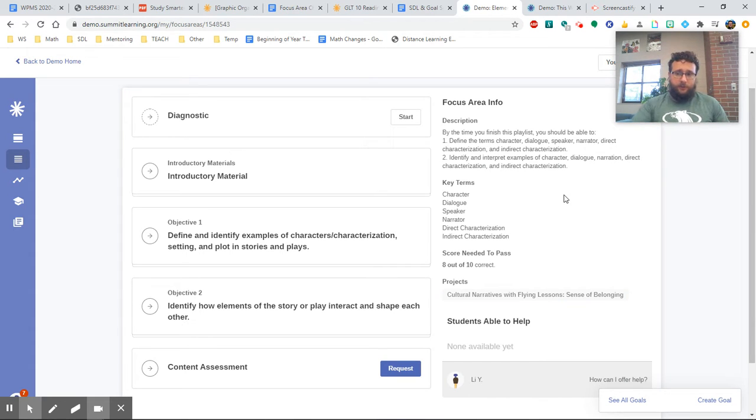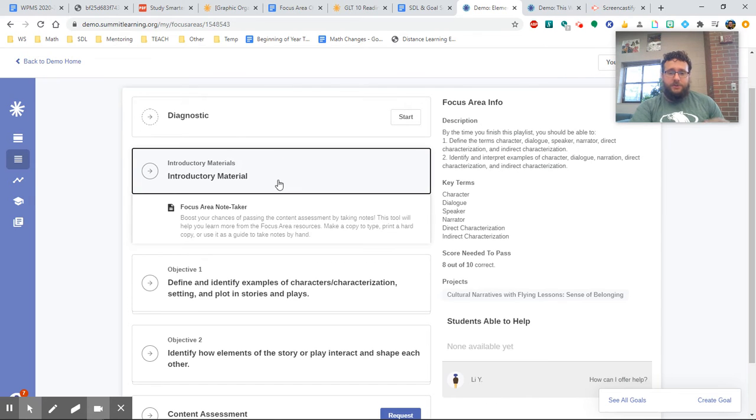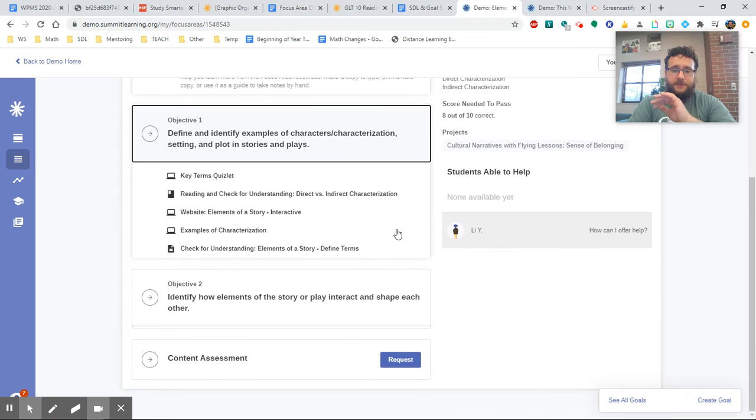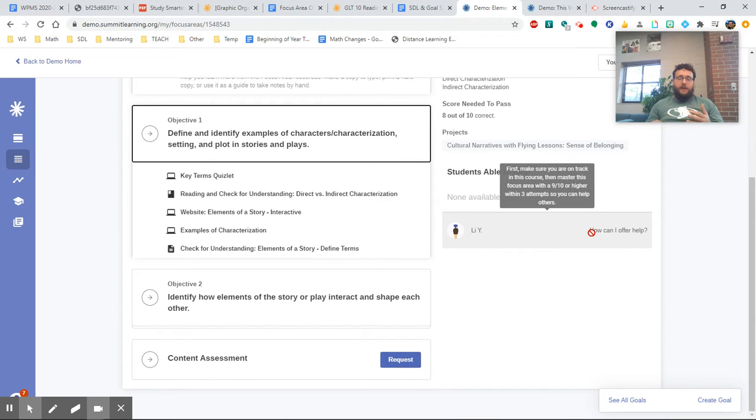As far as resources here within the platform, you can see that within each objective, there's a lot of goodies. So in introductory materials, there's often study guides, presentations, review videos. So those will usually be great. So that's another piece of resources to definitely go to, whatever's in your introduction materials. Within objectives, you will often have websites. You will have checks for understanding, which are like miniature quizzes for each objective. Those are great, strongly recommended. Sometimes there's Quizlets. Sometimes there's virtual flashcards. Sometimes there's videos. Sometimes there's practice handouts. So different kinds of resources.